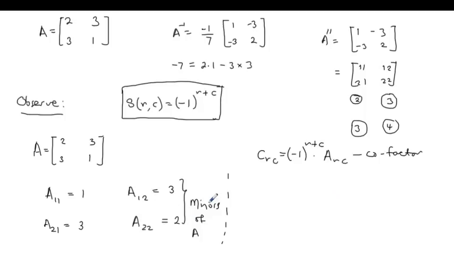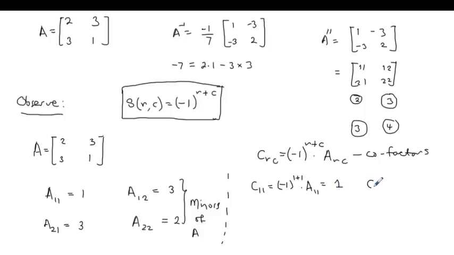Otherwise, what we have here, we've got the minus and the cofactors. I'm going to produce it here. I'm going to start by producing C11, where I'm going to say minus 1 to the power 1 plus 1 multiplied by A11, and the A11 is 1. So the answer is 1. I get minus 1 to the power 2, then I get 1, and multiply by 1, I get 1.